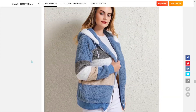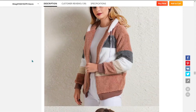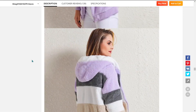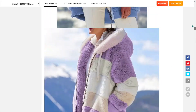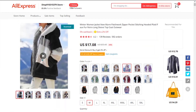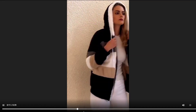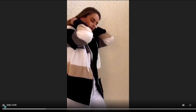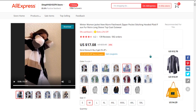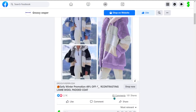Our next product is the Lamb Wall Padded Coat. A wool coat should complement your autumnal season and keep you warm through the winter months. Long wool coats will inherently provide the most coverage and warmth. Wool is a much warmer alternative to cotton, and good quality wool makes a great coat for use in cold climates. It falls under the fashion clothes niche market and is a proven seller on AliExpress with many orders. This item has a high perceived value and will give you a good profit margin. The Facebook ad has more than 2,100 likes, 85 comments, and 181 shares.